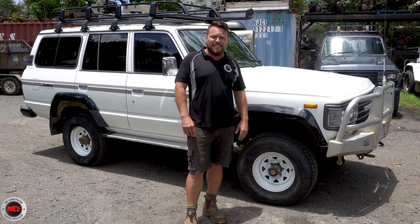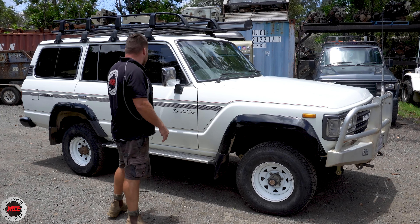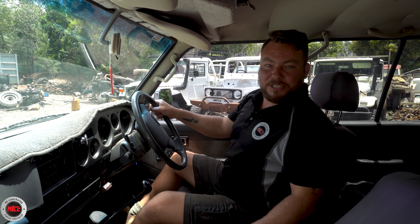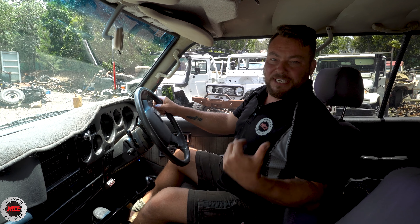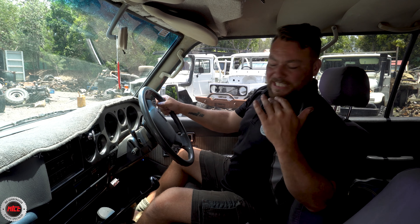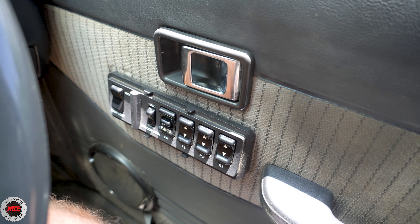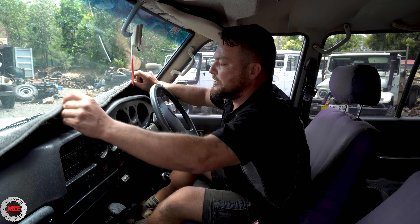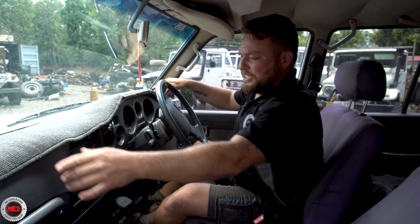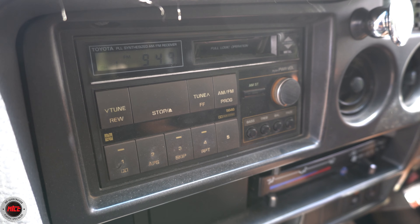Come and check out this thing inside. It's definitely been used, it's been worked, but it's beautiful nonetheless. It's not the cleanest thing in the world because it is still a daily driver - Nathan's mum is a gardener by trade and she uses this thing every day. All the door cards, the seats, the carpet, everything is original. Just check out the dash - this dash is totally uncracked, unripped. We've got the original double DIN stereo here from back in the day, it would have come out with that.